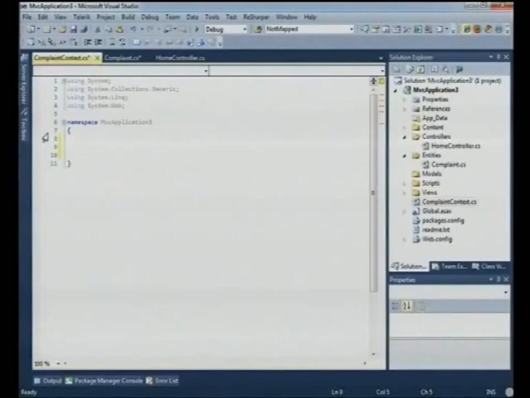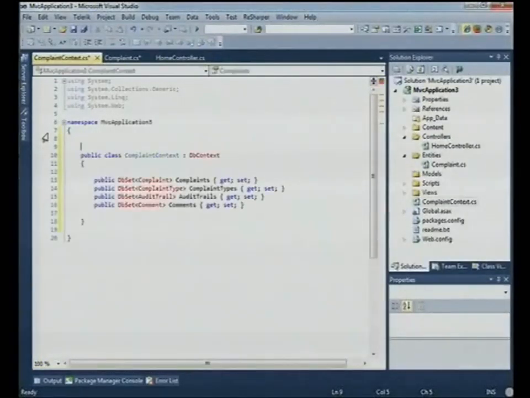Once again, I'm just going to insert my code snippets. Okay, so one of the tools that I use a lot is ReSharper. Fantastic tool for automatic IntelliSense and what have you. So as you'll notice, I've just pasted in some code, and ReSharper is going to help me validate this.